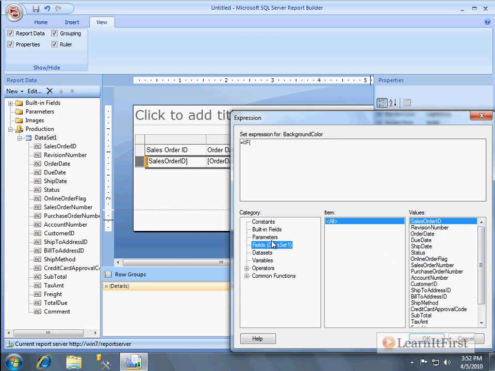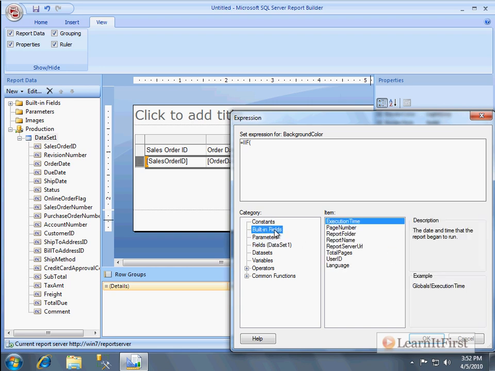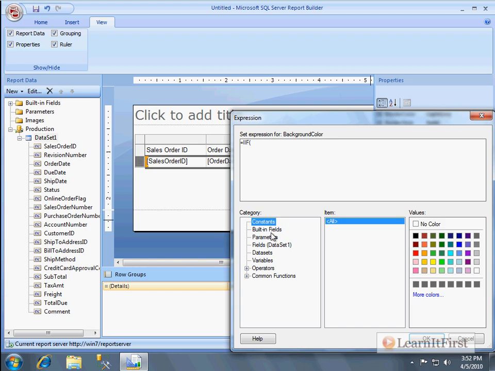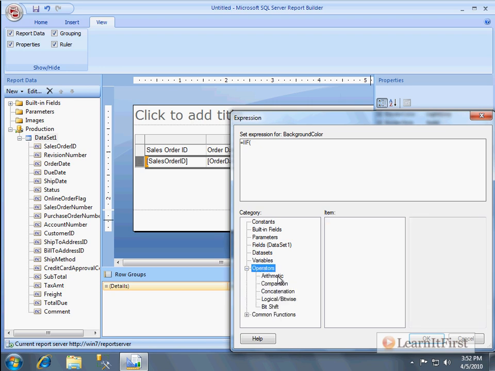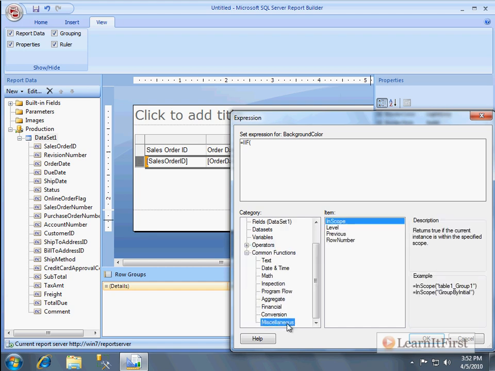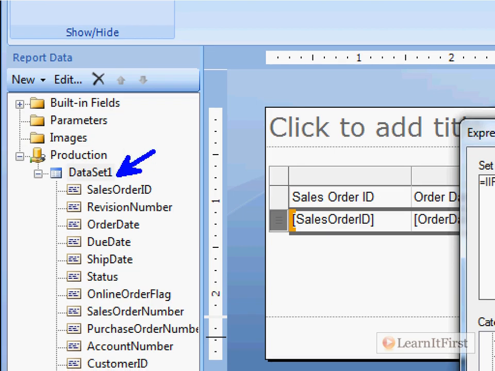And so when we're looking over here, we've got to go to our parameters and find it. I always struggle, I can't ever remember where it actually is. But it's row number. Where is it? Common functions. Right there. I could just never remember where it is. So when we're in our scope down here, we just say the row number of data set 1, you see that's the name of my data set.